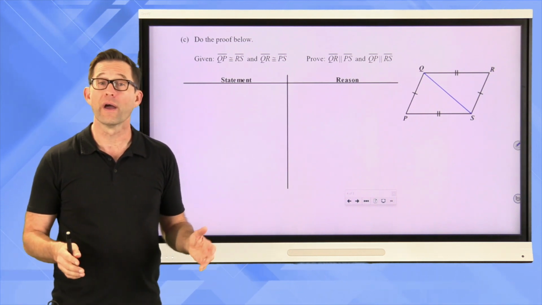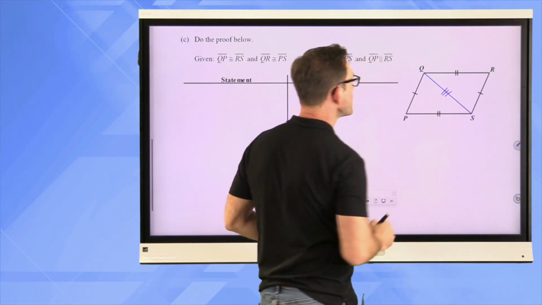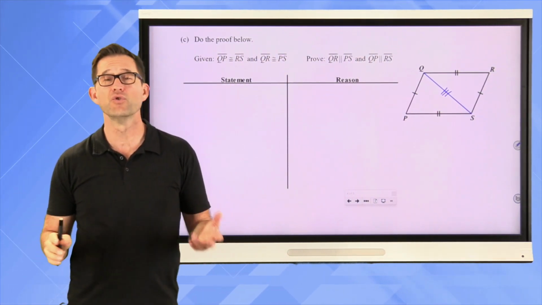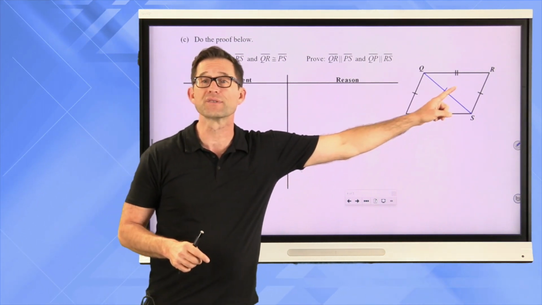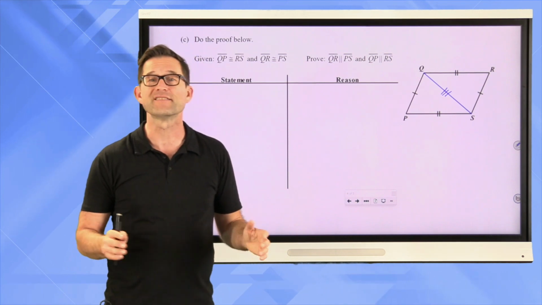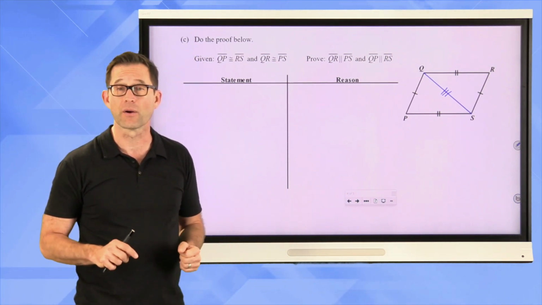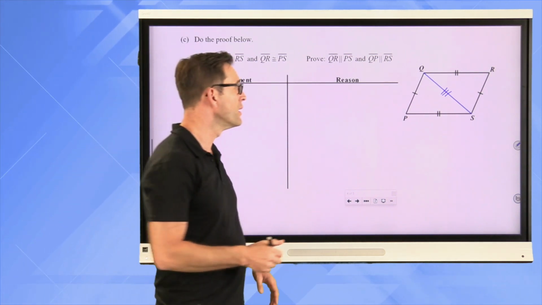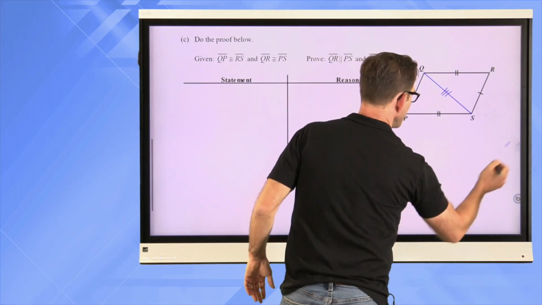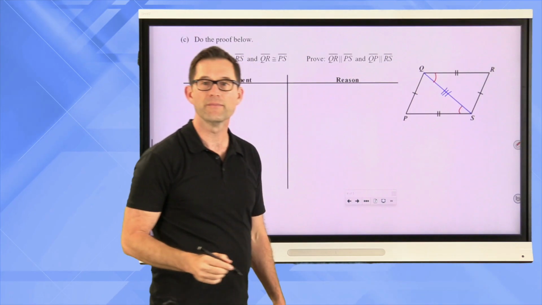Well, what's really cool is as soon as I draw that diagonal in, given that the diagonal is a shared side between the two triangles, we can now easily see that this triangle is going to be congruent to that triangle by side, side, side, the least used of all of our congruence theorems. Now, once we know that those two triangles are congruent, I'm going to mark this in red, we could certainly say by CPCTC that these two angles are congruent, right?